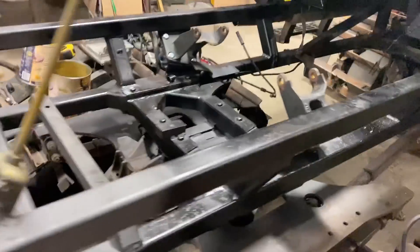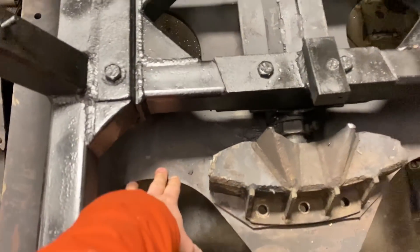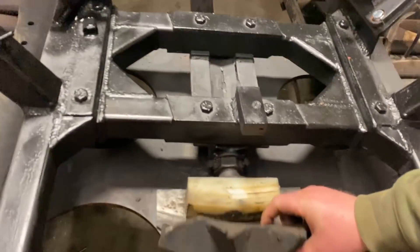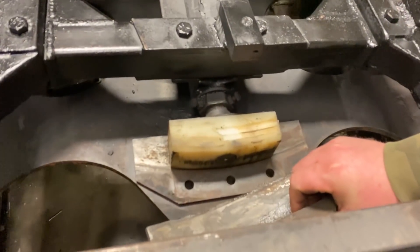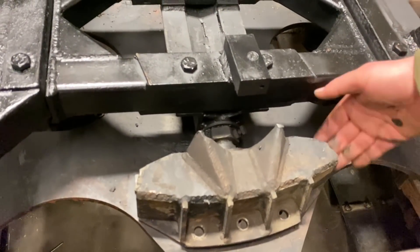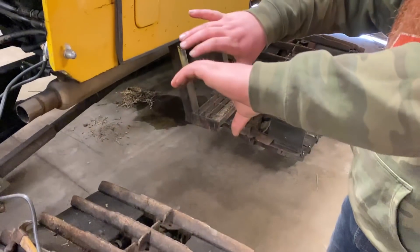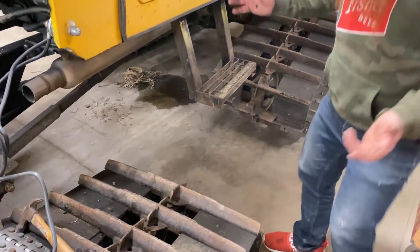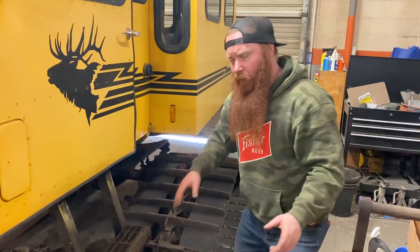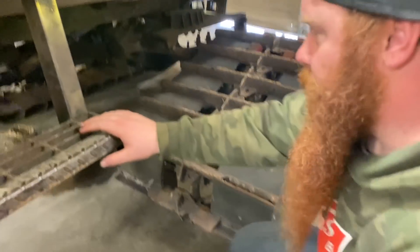The pivot point is this bottom plate. This bottom plate pivots on the frame. This is a restrictor right here that bolts on there to keep it from over-pivoting and damaging the ram — it will hit this plate before it does any of that. Essentially, it just kind of twists itself one way or the other by using that hydraulic ram, which is pretty similar to how a monster truck steers. Not the same mechanic, but the same concept.